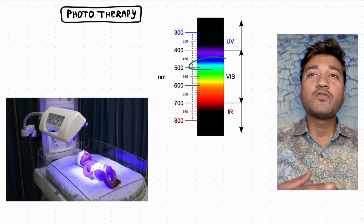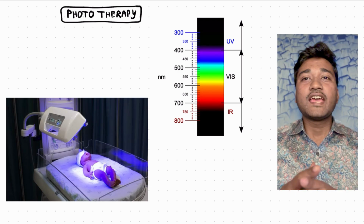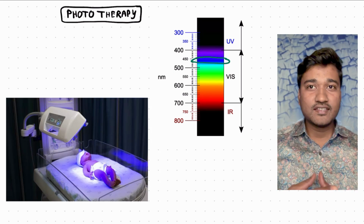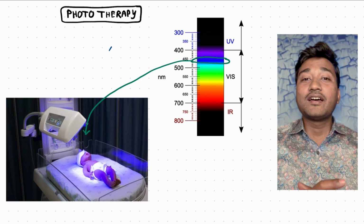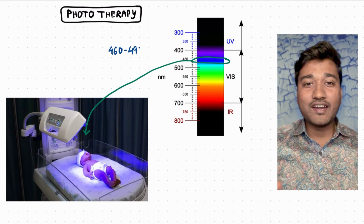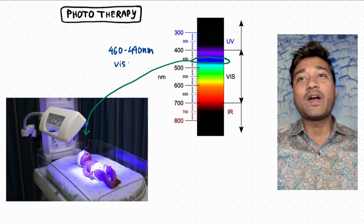We start with phototherapy. You can see from this image that a baby is getting phototherapy, and this phototherapy is blue in color. Now the question is, why is this blue? This baby is probably a boy, that's why the favorite color is blue, maybe. Please remember, suppose the baby is a girl and likes pink, then probably it could be pink now, but this is blue. Why is this blue?